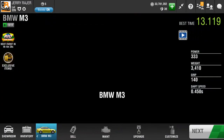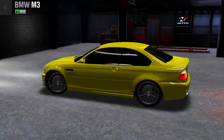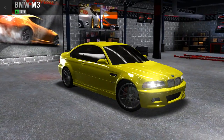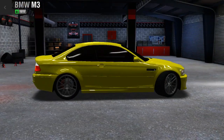Then we're gonna go to the BMW M3. I'm not sure if it's the last showcase that I did, but it's pretty close. BMW M3 released, amazing. I love the BMW M3 E46. I have one here in my own town, and it's silver and it looks amazing. One of my favorite cars ever. Not really in this game, as you can see, I never upgraded it to its full potential. Plus people don't really use them, so I guess it's not very competitive.